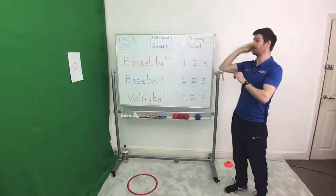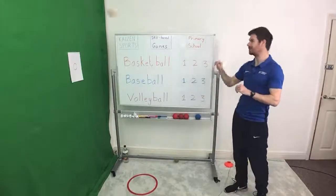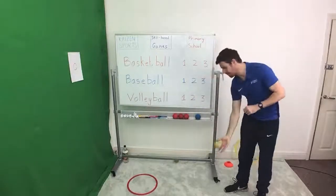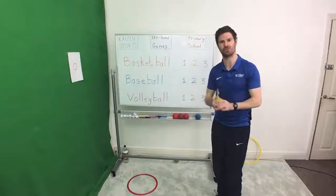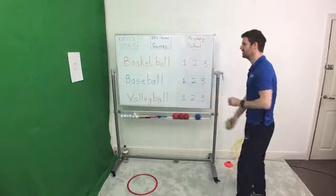We also have the opposite problem if we make the game too easy. We get lots of success, but actually we learn, but our brain gets incredibly bored of doing the same thing over and over again. So we want it a little bit like Goldilocks. Want it just right. Not too hard, not too easy, just right. So feel free to change the game, the distances, the size of the hoops to suit you.